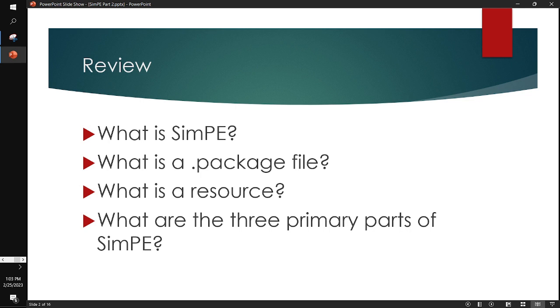Rachel, what is SimPE? Can you tell us? It's a package file editor that opens up package files and their components so you can see what's in it. Yeah, okay, that's fair. Specifically for Sims 2, because there are other tools that open packages. I guess you could explain it most as well. Let's not get too far ahead because that was the next question.